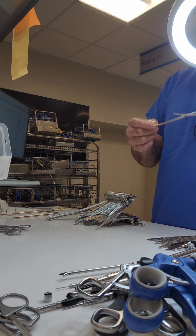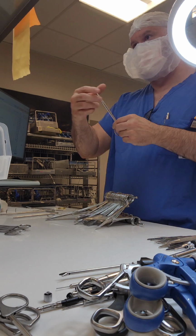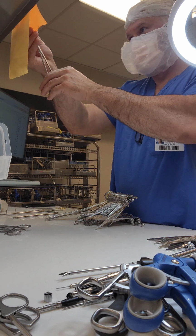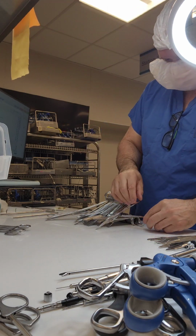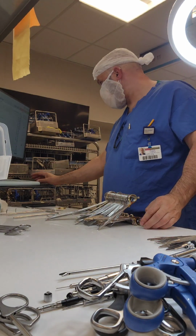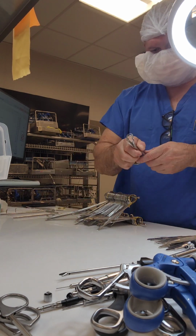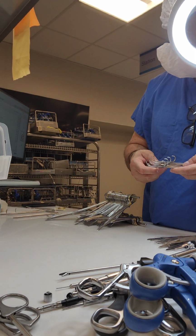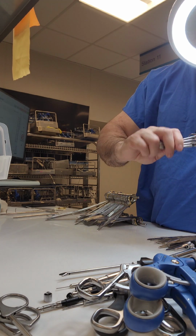So again, even though I got that scissor off the backup wall, still inspecting it for cleanliness, still testing it for the drop test, still sharpness testing, because scissors and instruments move in and out of the backup wall. Not everything back there is brand new. Not everything back there is clean. Some people, when they shouldn't, throw those instruments back there when they're not clean.